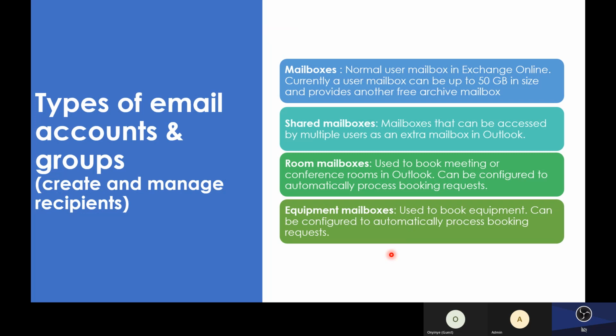The types of email accounts and groups you can actually create. So we know Exchange Online is a communication and collaboration tool. When I say a communication tool, it's because you're trying to communicate with someone, you're sending an email. Then you can also use it for collaboration, because you can have what is referred to as a shared calendar. Somebody can see your shared calendar, and then they can know what your itinerary is, and then they know when to book you for a particular meeting.